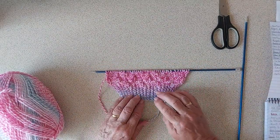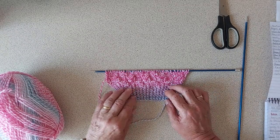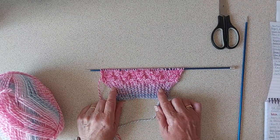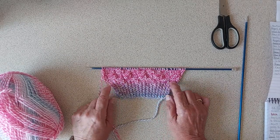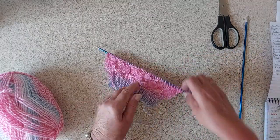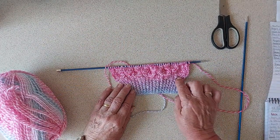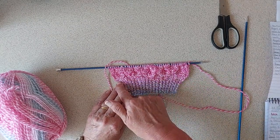The sleeve, and I've cast on 38 stitches. No, I've cast on 37 stitches and knit in one by one rib and increased one stitch at the end of the last row, so I had 38 stitches, and that keeps the stitches at each end of the pattern right. So I started off, on the right side around, with knit one, purl four, knit four, purl four, knit four across the row to the last stitch and knit one.